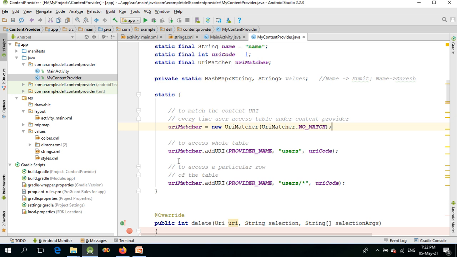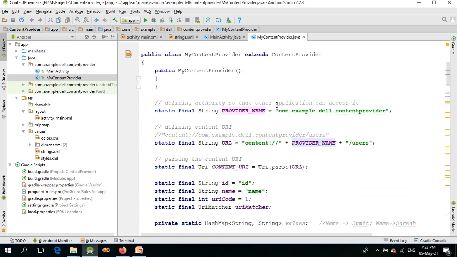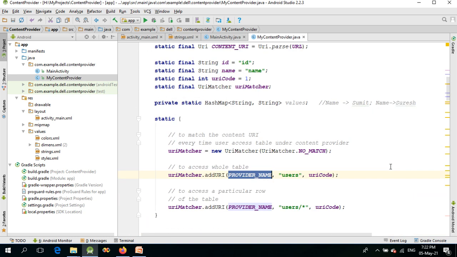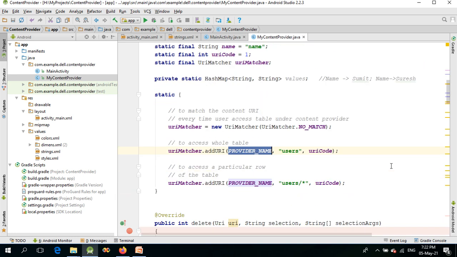Okay, similarly we are calling addURI to access the whole table in the database through the URI matcher. So uriMatcher.addURI, and we are providing our provider name, whose value is our package name. Okay, and then we are providing the table name users.